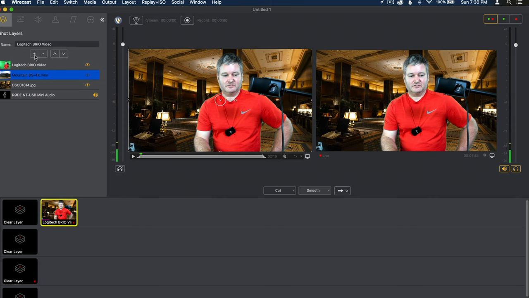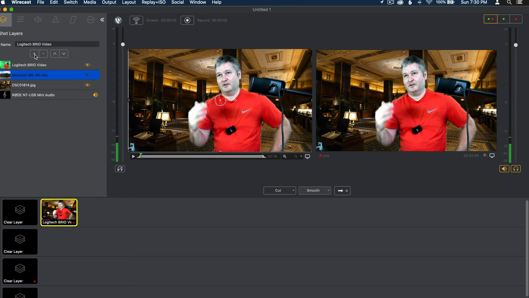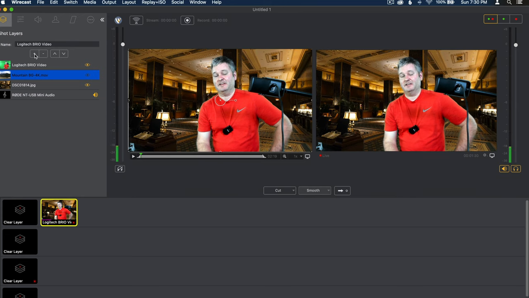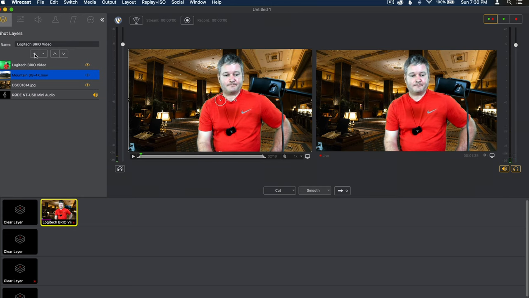So that is how to set up the chroma key. And again, once you've got it set up, you'll just want to file and save so you've got that available for use the next time. You don't want to have to deal with this every time. But if you do want to change up your backdrops, just open your saved project that you've already set for your room, your lighting and everything, and then just go in and hit the plus sign and add as many videos or still photos as you want to function as backdrops.